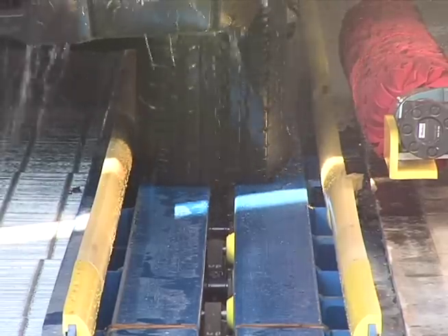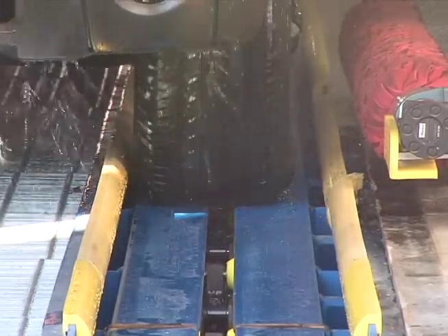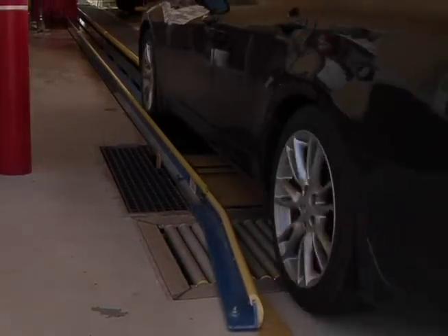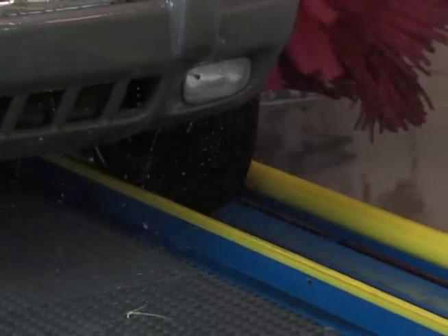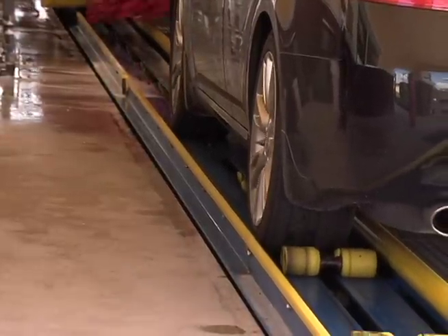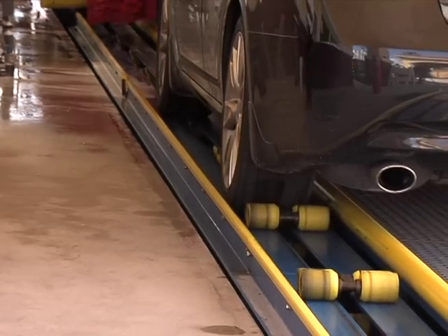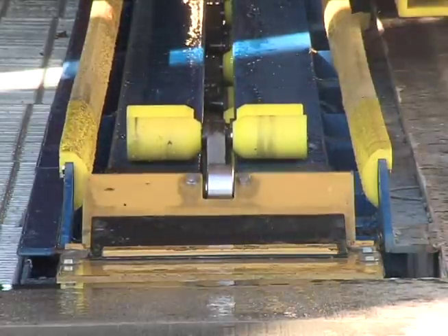Sunny's new Banana Peel Rail takes all the reliability of our roller-on-demand over-under conveyor and adapts it to today's wider low-profile tires and all-wheel drive vehicles. Ultra-safe slippery half-round UHMW on both rails of the conveyor guides even the most poorly aligned vehicles straight through the tunnel. In addition, rounded UHMW rails eliminate the potential for steel rails to pit over time, ensuring many years of trouble-free operation. Available with either electric or hydraulic drive system with your choice of an air or spring take-up.